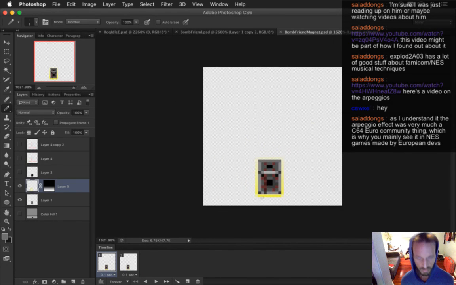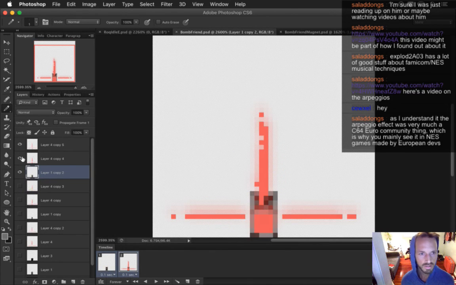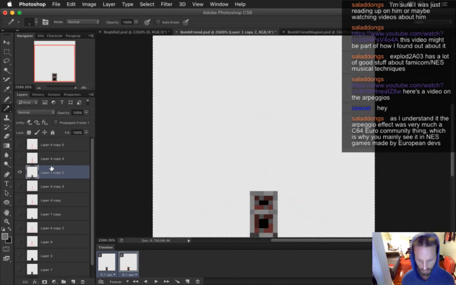Just grab this color. Well, yeah, I'm just gonna throw this in here. So I don't need that. Just copy all that.